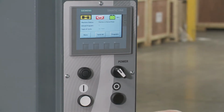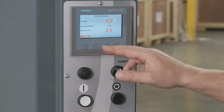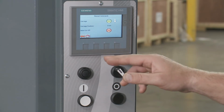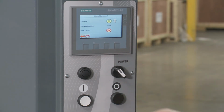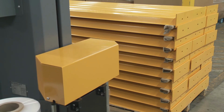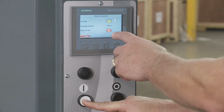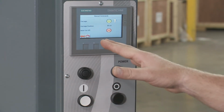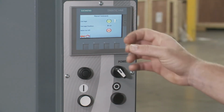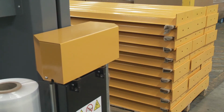All right, so in order to figure out my reinforcement height, the first thing I want to do is go to menu, go to manual commands, turn the carriage on and upwards, and I'm going to raise it up to the point of the pallet where I want to have those reinforcement wraps. So notice right here it's climbing up. So I got to 30. That's where I want it at. So I got to remember I want it at 30 centimeters. Now I'm just going to put it back down to its home position.